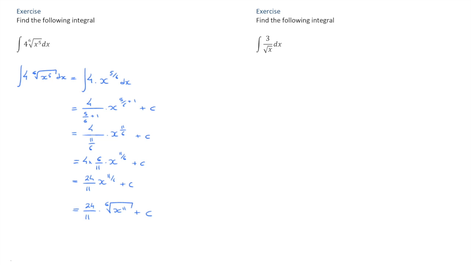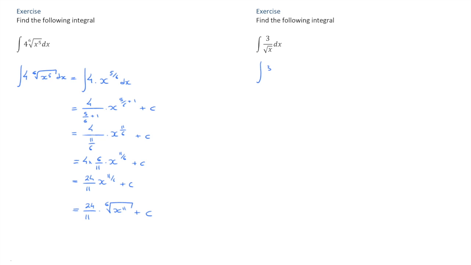One last example, we're going to find the integral of 3 over the square root of x. Well, one more time, the first thing we do here is write the term with the x as a power of x. And in this case, we can actually see there are two things going on. We have a square root of x, so we're going to have to use a fractional power of x. But on top of that, this square root of x is on the denominator, so it's going to be a negative power. So that would look as follows.